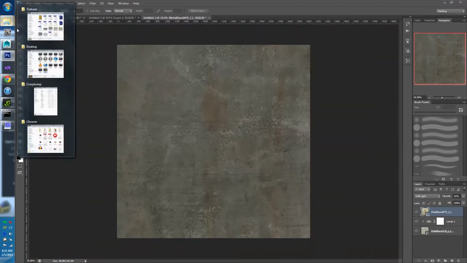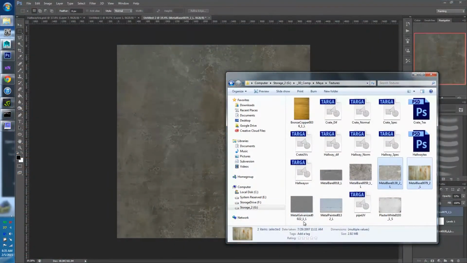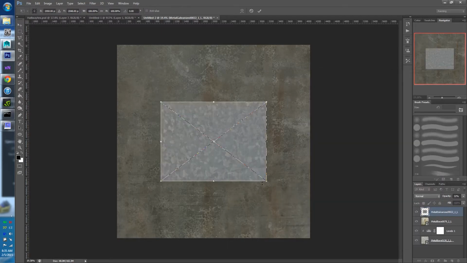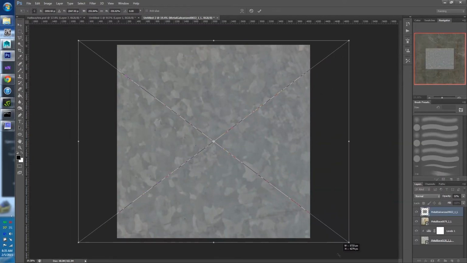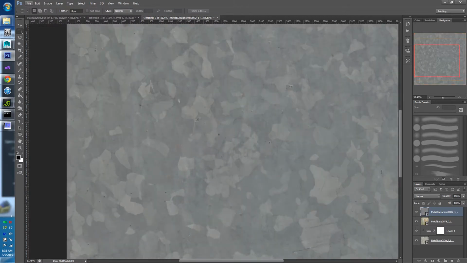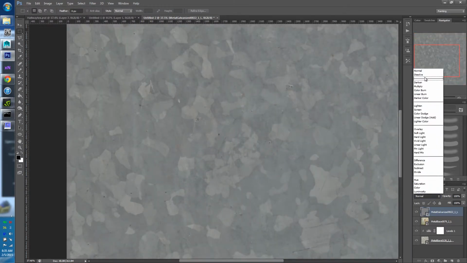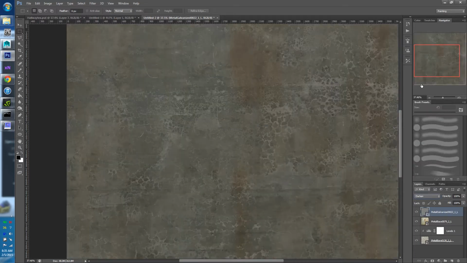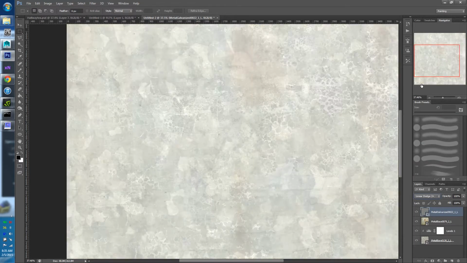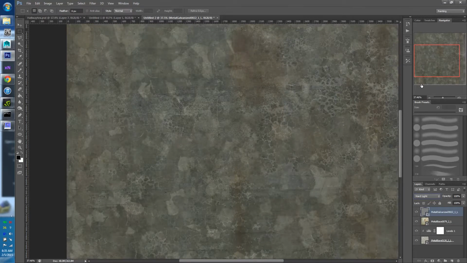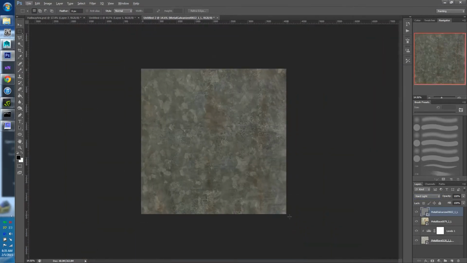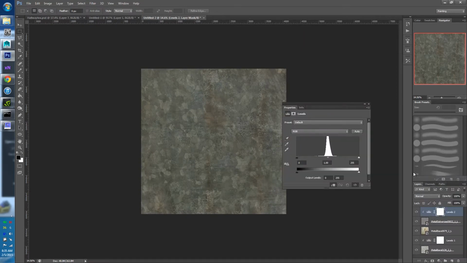And then I want to do one more layer on top of this, which is kind of going to metalize this. I'll do that with the galvanized metal. I'll bring it up, and scroll through some of our selections and see if we can get a nice blend going. Looks like hard light is going to work pretty nicely for us. If I throw a levels on top of this now, we can see what type of effects we can get with it. We can change the contrast.